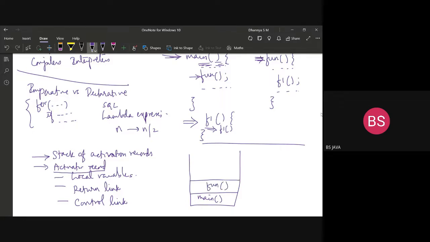Then while this is being executed, these lines are getting executed, and when it reaches this line, an activation record for this gets added here. So control goes to this code, and then you have another function call happening here. Until the base condition is satisfied, you will keep on calling f1, f1, etc. But let us assume that this is not a recursive call, just for the sake of easier understanding.